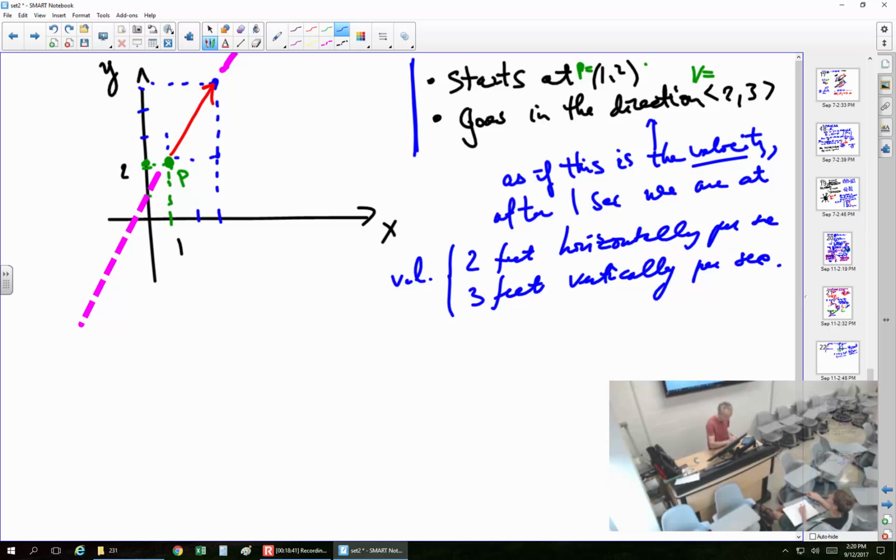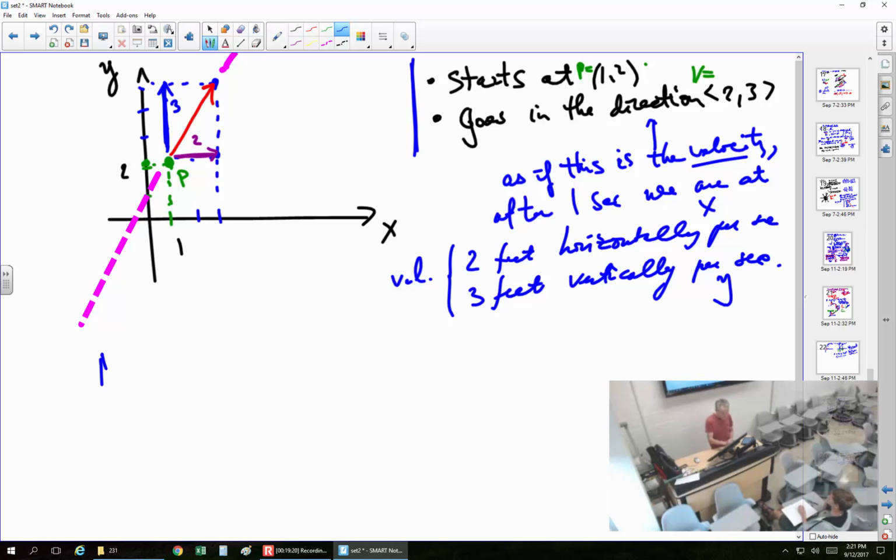We can see what has happened here. During that second, we moved 2 units to the right, and then we also moved 3 units up. That is the decomposition of vectors that we have talked about. But really, you don't have to think in terms of vectors. It's purely in terms of changes of the 2 variables: x changes by 2, y changes by 3. So after 1 second, we move 2 feet here and 3 feet there.